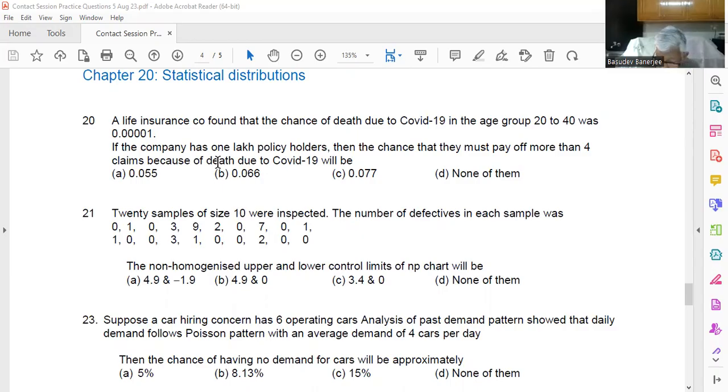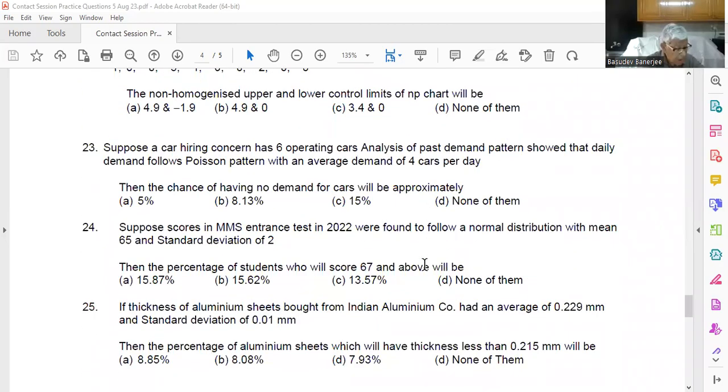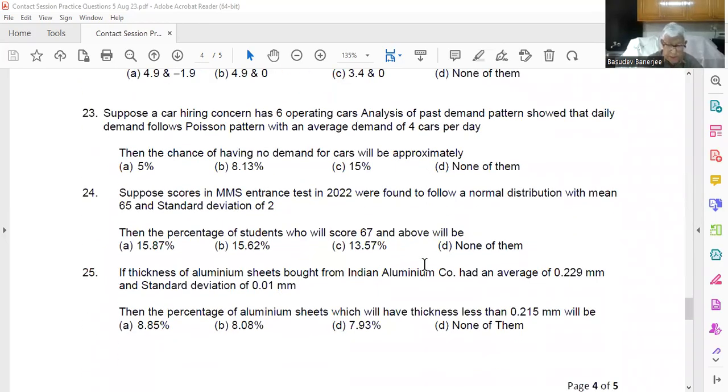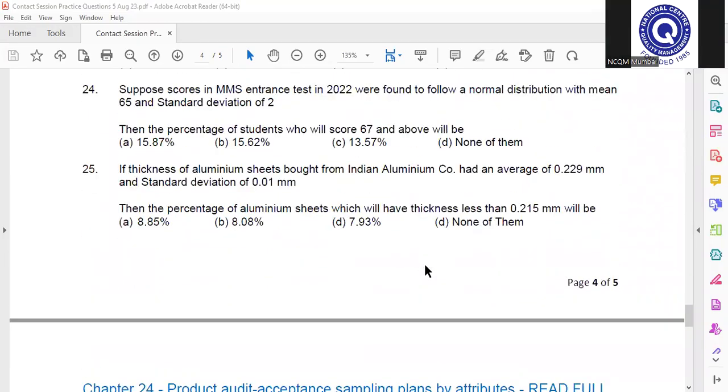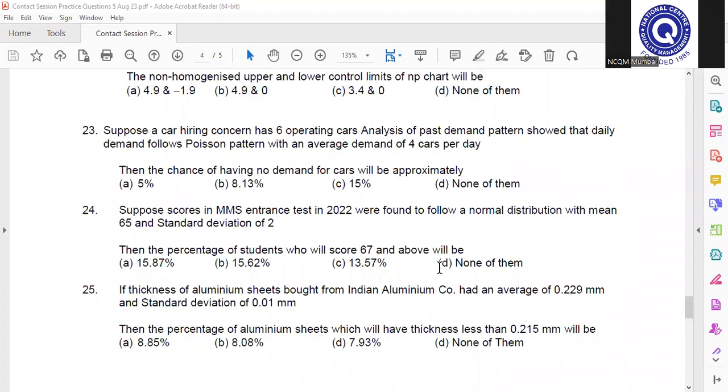They can refer to the book in an open book exam. But then time won't be sufficient unless they have practiced enough. Practice the examples of the book, and then come into the hall with the calculator and with a clear understanding of what you will do. So this completes the chapter, sir.